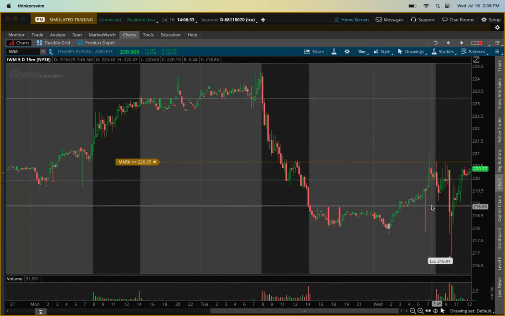VWAP is the volume weighted average price. It's basically going to tell you a real average of price between the buyers and sellers on what they agreed on. So it's based off the volume and not just the candles. Think of it as the true value of that zone.